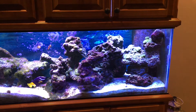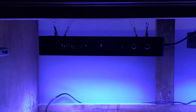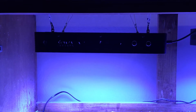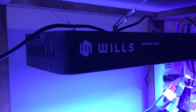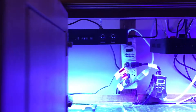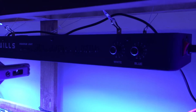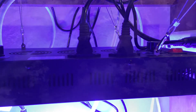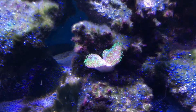I ended up leaving the blue adjustment all the way up on all three lights. The white, red, and green I set at 40 to 60 percent depending on which light it was. I don't have the test equipment to measure actual PAR but I do have good color out of my corals. I did watch a couple of videos testing these lights for PAR — the Wills tested not quite as good as the Flyzon but it was pretty close, and the other light very similar to the Arknowa did not test as well. Here is a view of my leather coral with the metal halides and then with the LEDs.